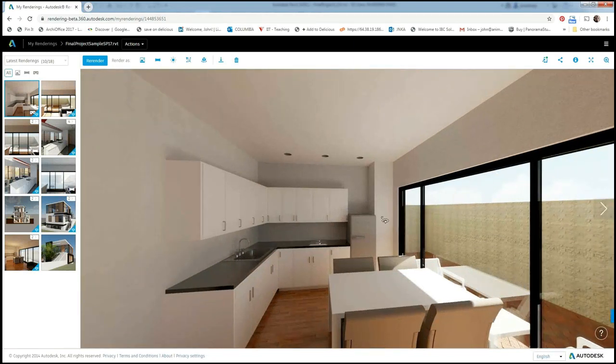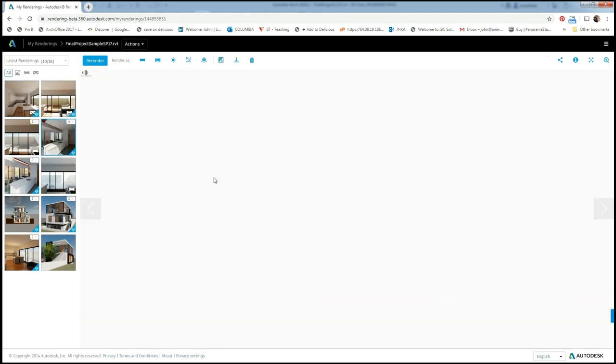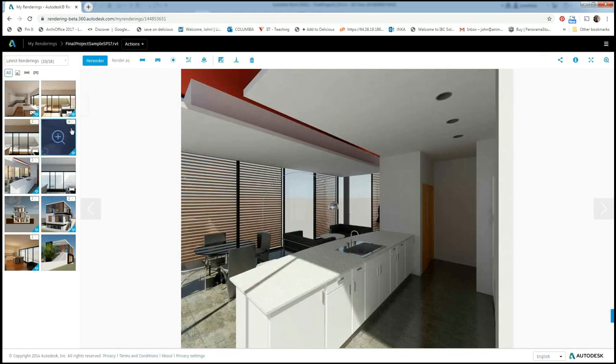So Revit has two types. Now, this is a standard camera view right here. And notice that there is no panorama icon. Either the squished rectangle, which is a standard panorama, or this little Google Cardboard icon with the two eyeglasses. This is a standard rendering. And notice at the top of the screen, I've got the squished rectangle to make a panorama. And next to it here, I've got a stereo panorama.